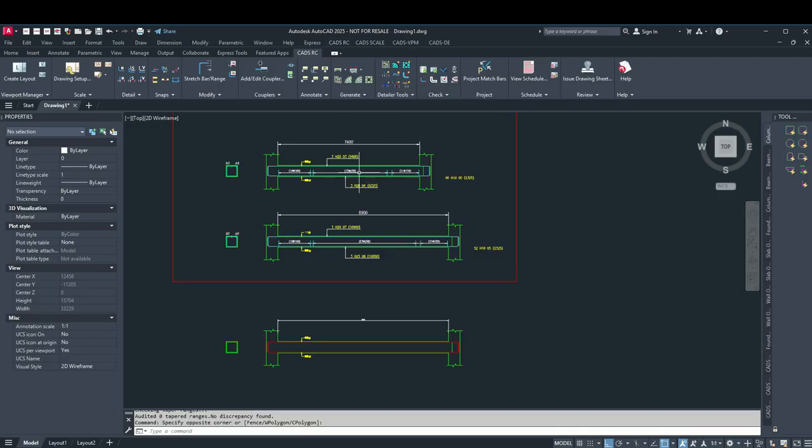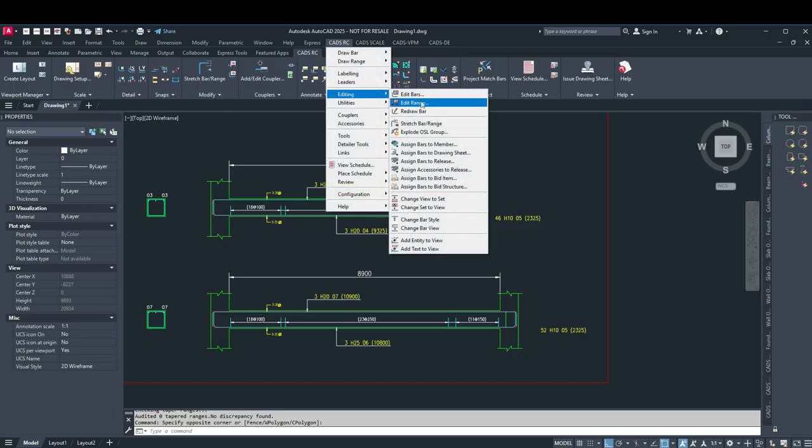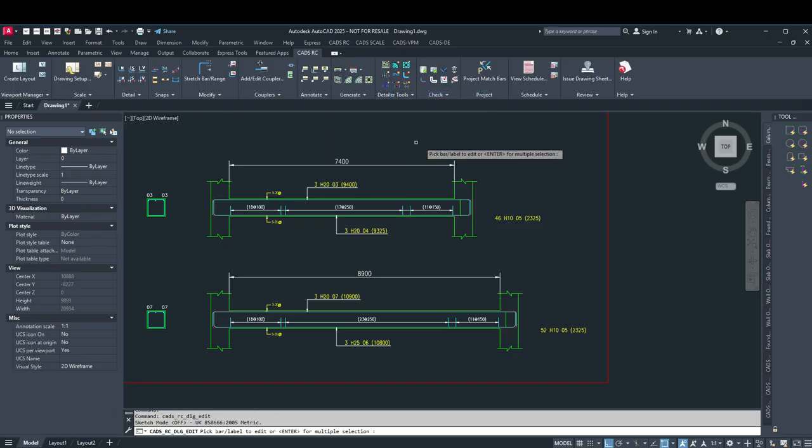Also, if you want to do multiple changes in multiple selections, like we have here 1, 2, 3, 4, 5, 6 labels, and I want to add notes for all the labels one by one, I can go to the editing and select edit label. Tick the option outside one time, and we can select the multiple rebars.